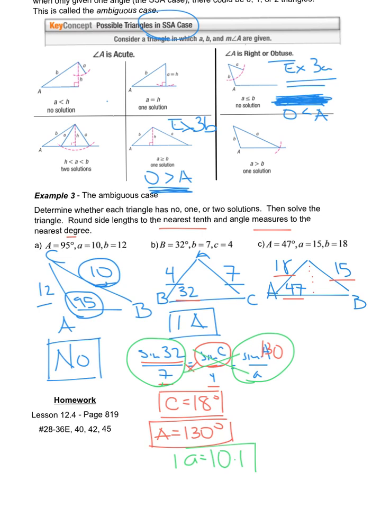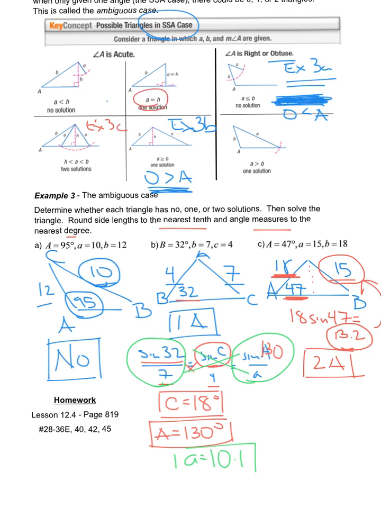Okay, it's the height. So how we do that is we do 18 times the sine of 47. And in this case, we find out it's 13.2. And it's always going to be the adjacent times the sine of the angle. Okay? And when you get this value, if it's smaller than the opposite side, there is 2 triangles. And that's this situation up here. Okay? If it equals the opposite side, there's 1 triangle and it's right. If that value is bigger, there's actually no triangles. Okay? And just kind of be mindful of that as we go through things.